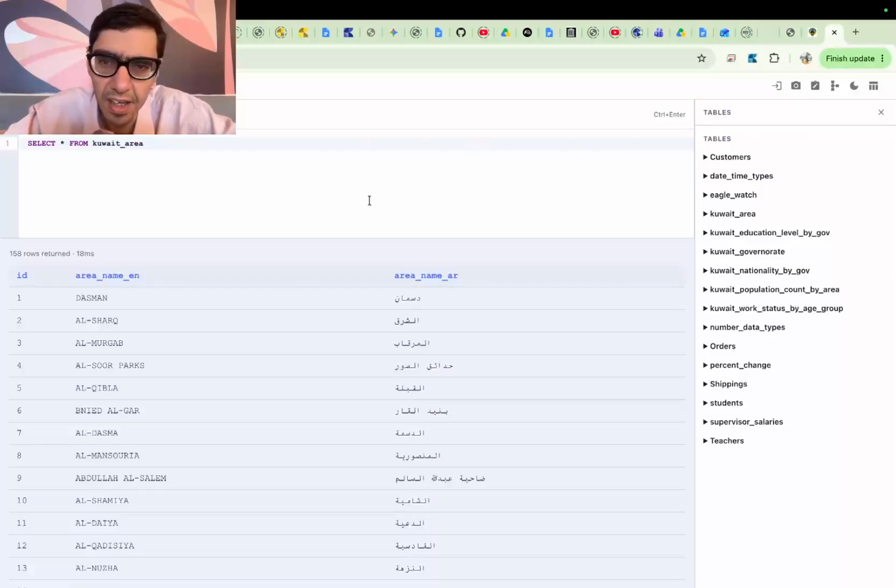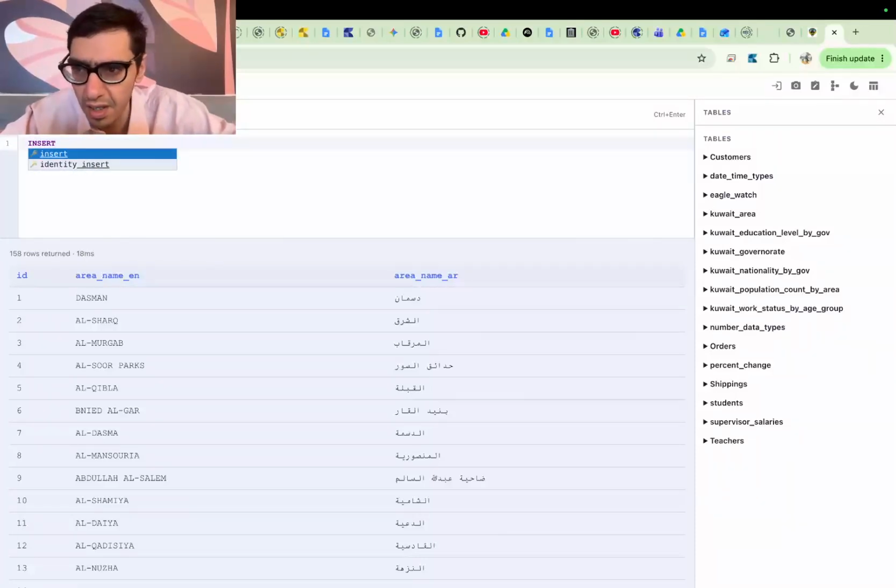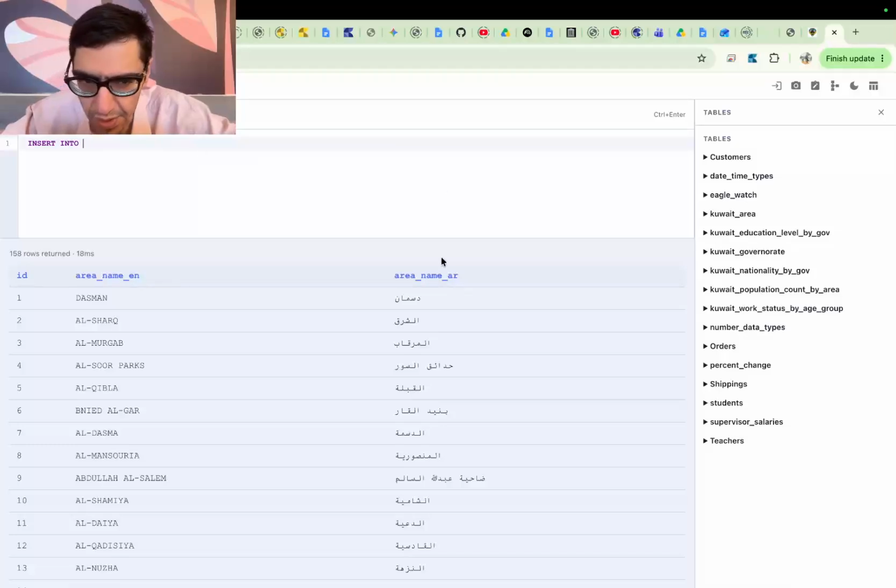So this is the guest mode. Guest mode means you can only run selected queries, I believe. If you try to insert into, this is what creates areas. And then we can say ID.